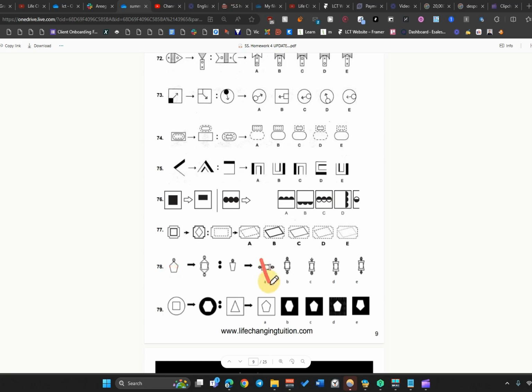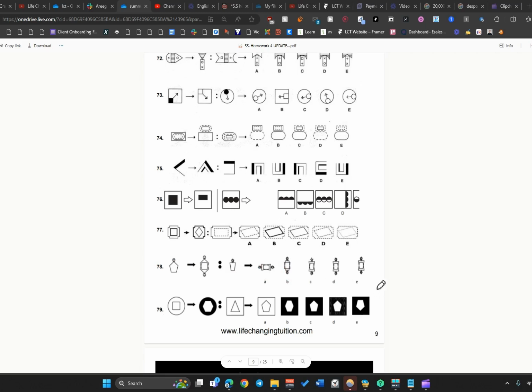So we can already eliminate A because it's not reflected downwards. We can eliminate C because it hasn't got the same shape at the top. Now we're left with a few here, so you don't want to get mixed up. We're keeping this shape the same on this change, so the wide area has to be on the top. B doesn't have that, so it can't be B either. So it could either be D or E at this point.